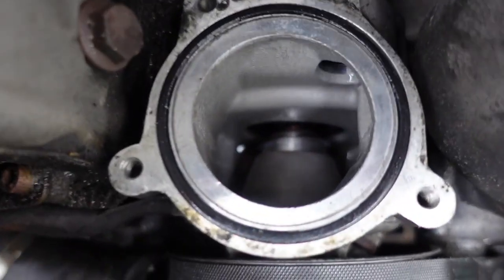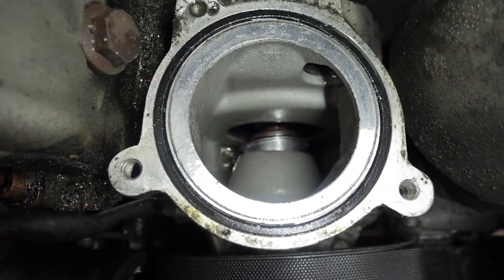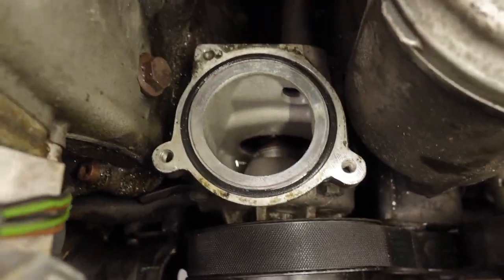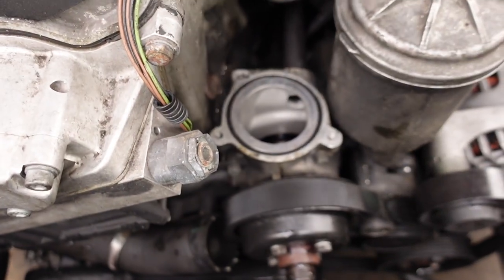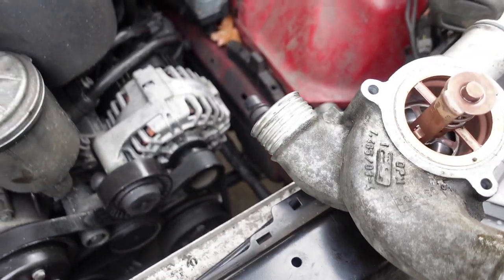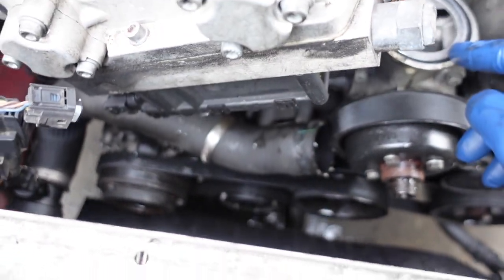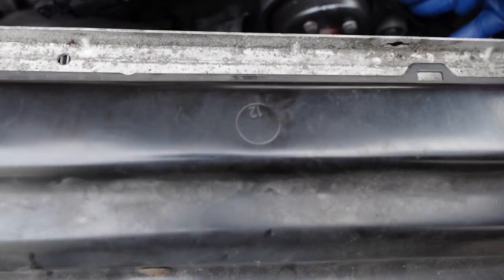You can see in there, guys. A little bit of some light. You see that shaft? It's not straight at all. It's like coming out. So that's actually not a good thing. So we got to take that water pump out. So now I'm going to work on getting... I got the lower radiator all off. I got the thermostat. I got the thermostat housing off. And with that water pipe right here, I'm going to actually work on getting this pump out. So I'm going to work on getting this belt off.